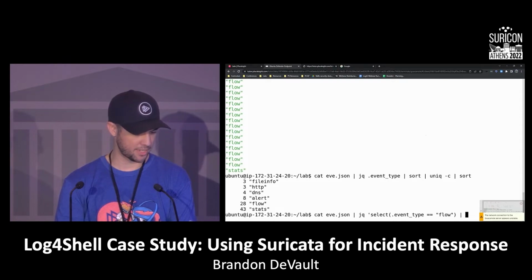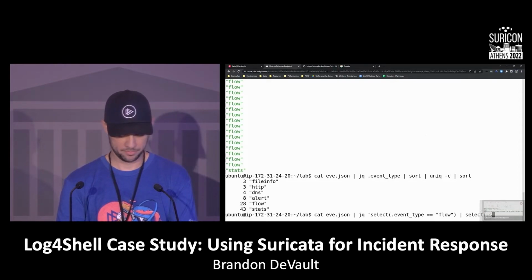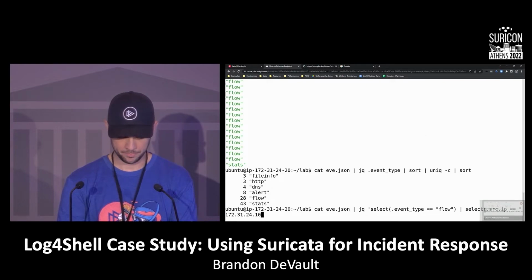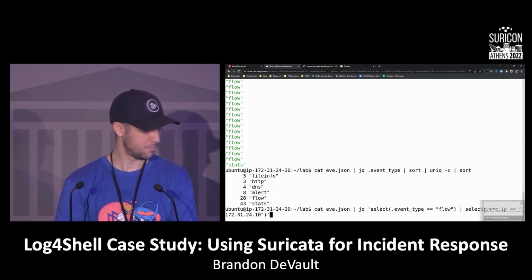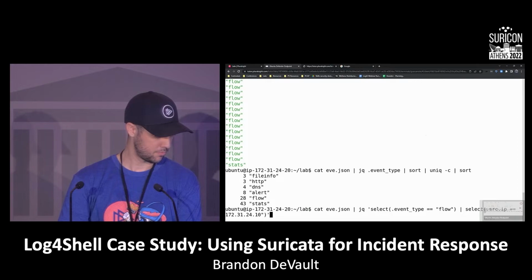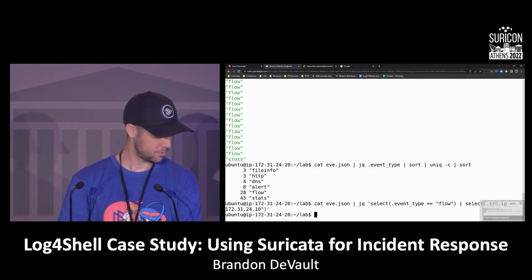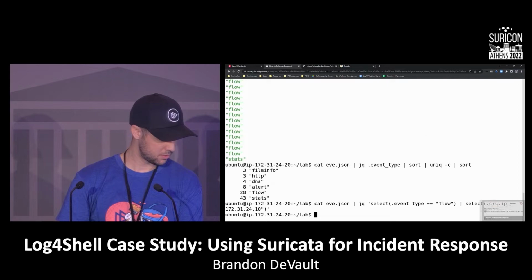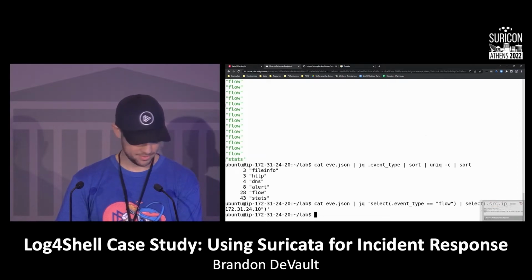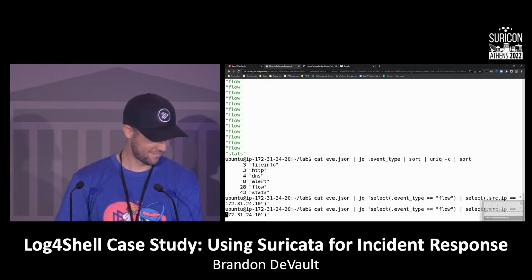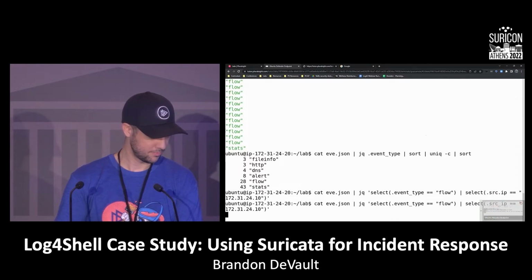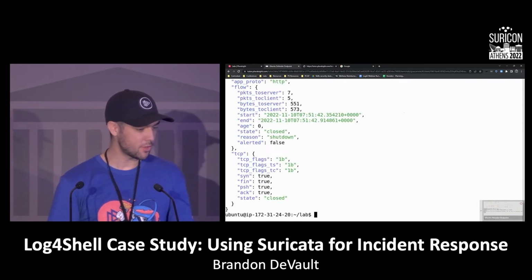And then select source IP equal to 172.31.24.10. Boom. And there we can see those logs.